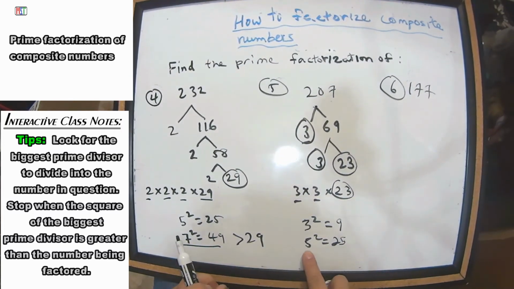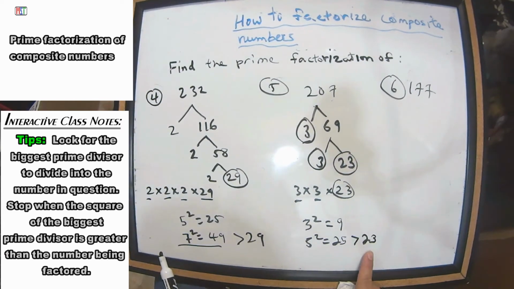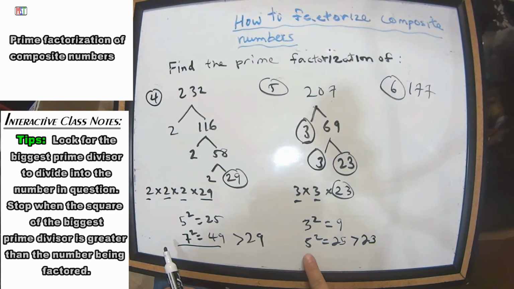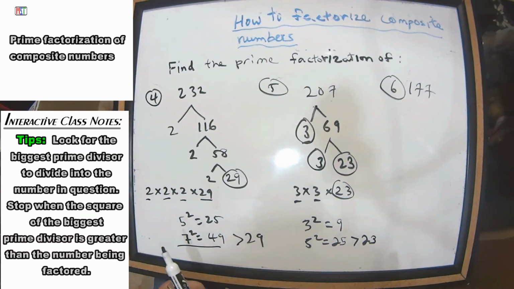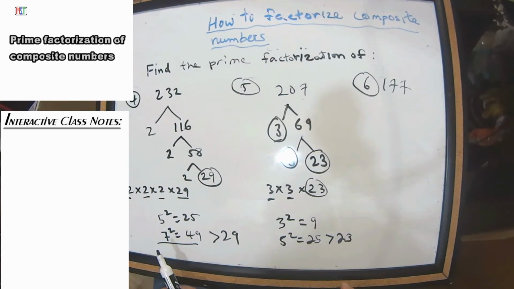Okay, so 5 is the biggest divisor, squared it gives you 25. It's greater than the number we're looking at, so we'll stop here. We don't have to go further to determine whether this is a prime number or not. So it is a prime number because 5 cannot get into it, and you can try 7, it won't go into it either, and so on. But if you look at the biggest divisor squared, and if that squared number is greater than the number we're looking at, pretty much we can say that this is a prime factor. Okay, we have to look further.